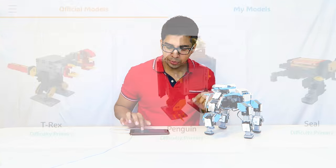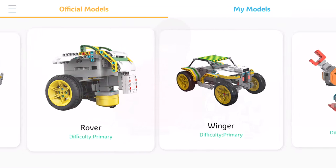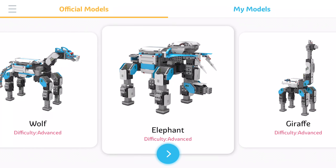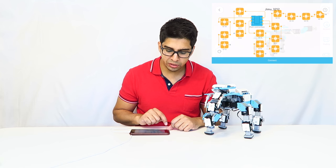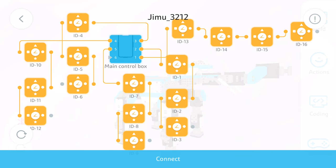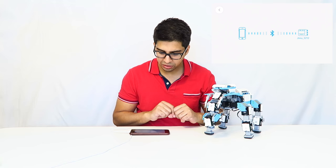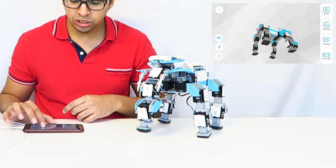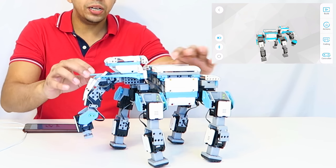I have the app ready and loaded. I'm going to turn on our elephant — he should be blinking, which he is, meaning he's ready. We find our elephant in the app and click select. Then we connect to the robot by clicking the Bluetooth button on the left. This shows all the different servos where the robot should be connected. I hit connect and it picks it up — it's currently connecting and should be ready. Hit confirm, and right away it generates a 3D rendering of the robot's current position, which is really unique. He's now very stiff — if I push him, he won't move at all, whereas before he was more flimsy.